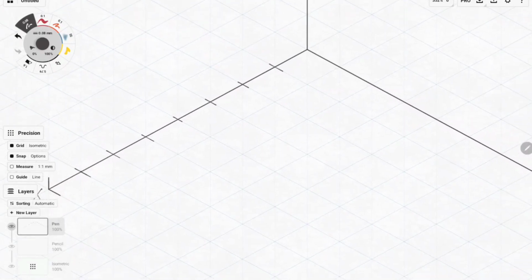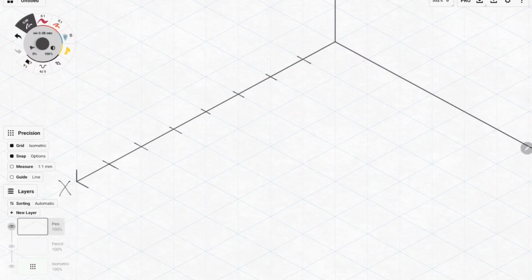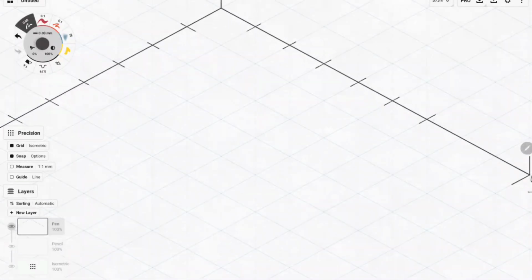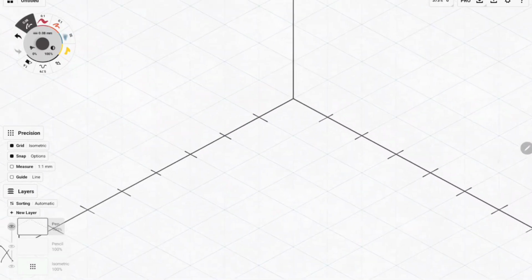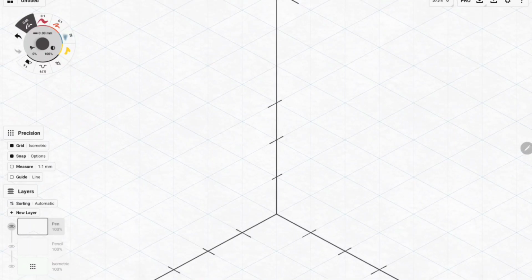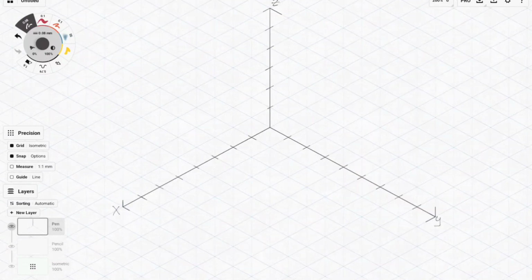Okay, now when you mark these little marks or hash marks along the y-axis, you want to make them parallel to the x-axis, so like this. 1, 2, 3. You see how they're parallel to the x-axis as shown? Okay, what about on this axis here? Some people draw them straight, but I think they should be parallel to the x-axis also and parallel to the marks on the y-axis like this, you see? Like this.